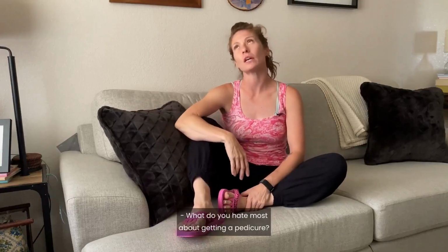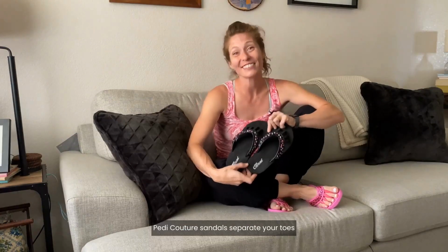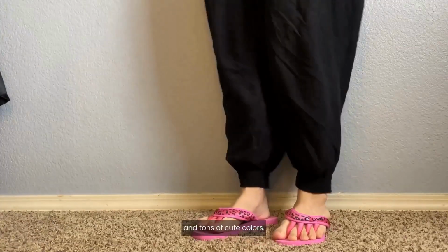What do you hate most about getting a pedicure? Waiting for your polish to dry. Pedicure sandals separate your toes so you can keep moving after you paint your nails. They're super comfy, come in a range of sizes, and tons of cute colors.